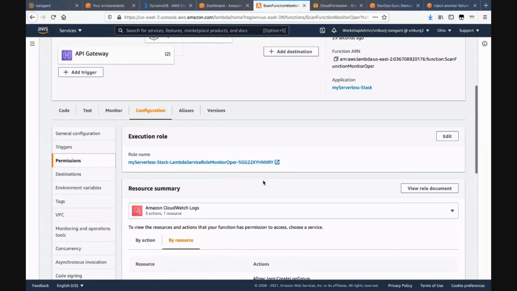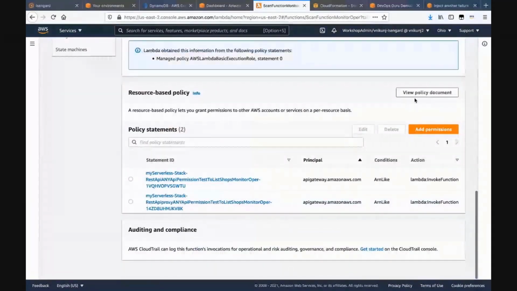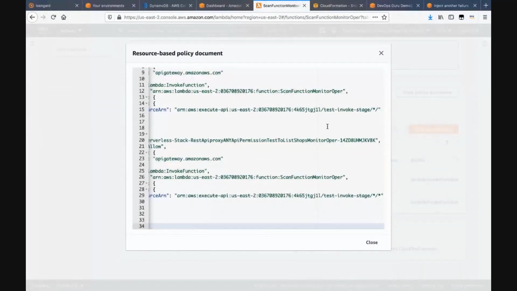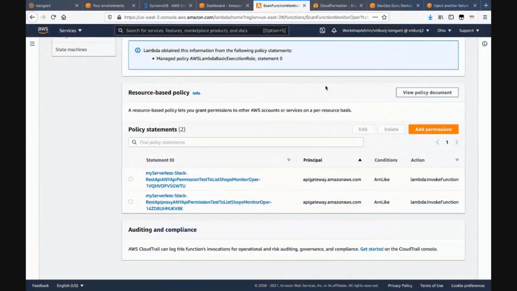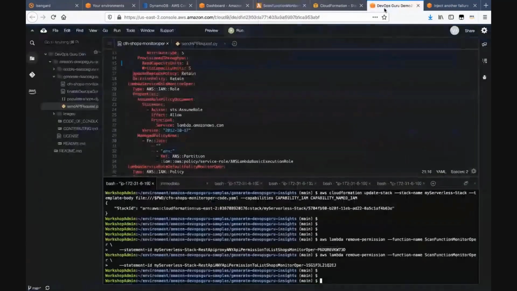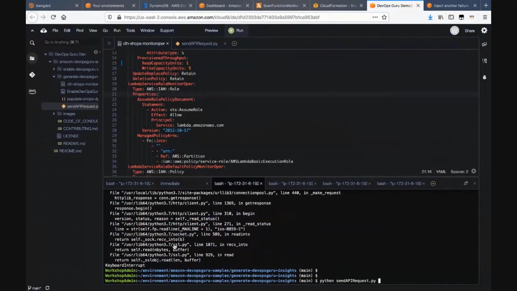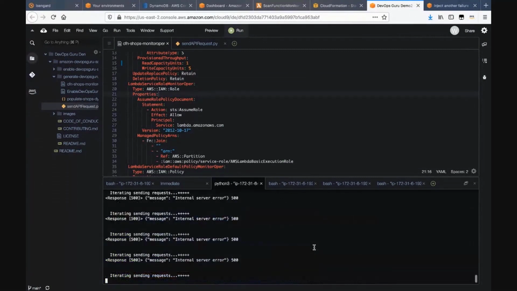So now from the configuration permissions perspective, if you go back into view policy document, what you will see is only two different entries in this, because the two entries have been removed, and both of these two entries are test related. So prod related are over. So now what will happen is when you inject the same command which you were doing earlier, Python send API requests, it will continuously fail.